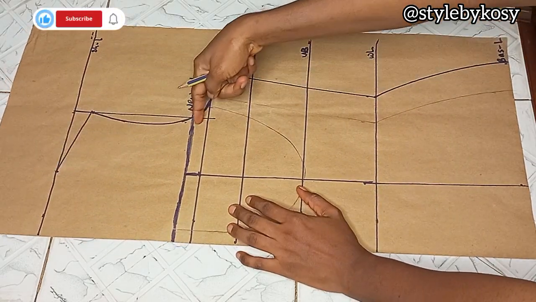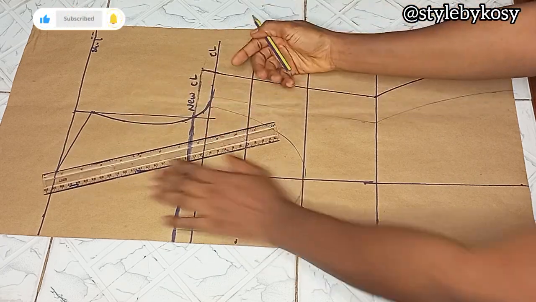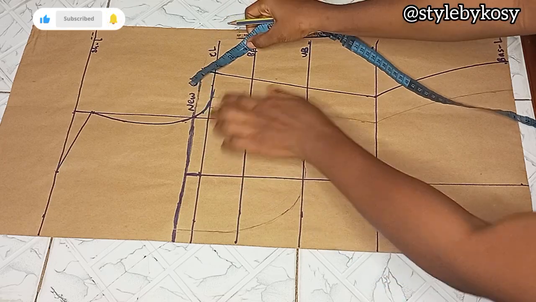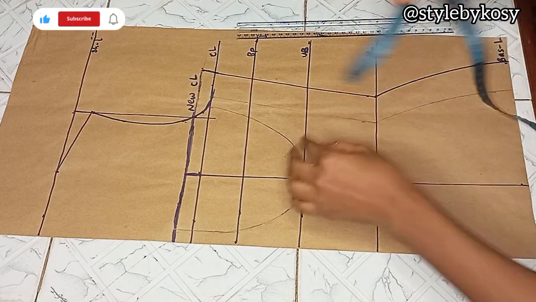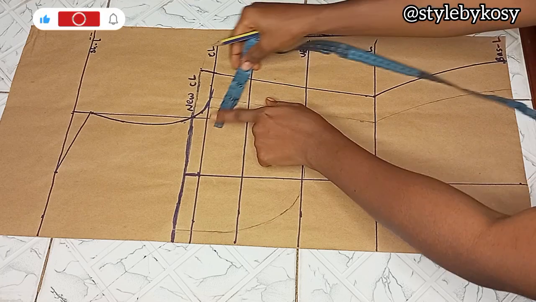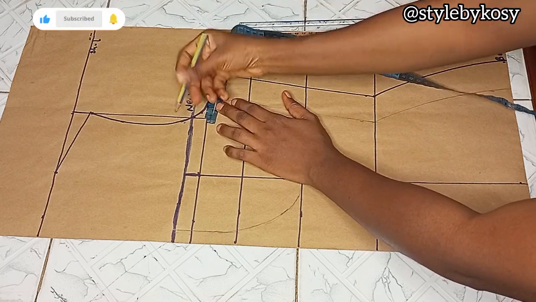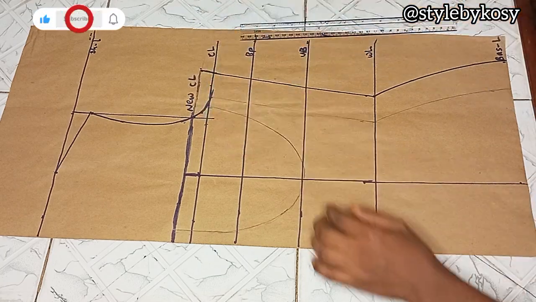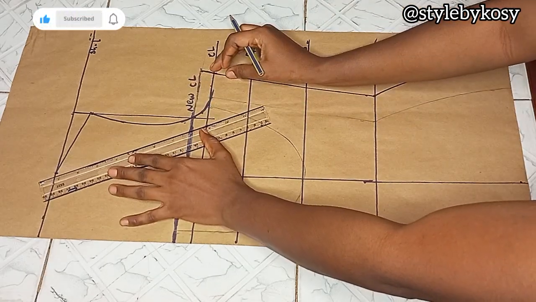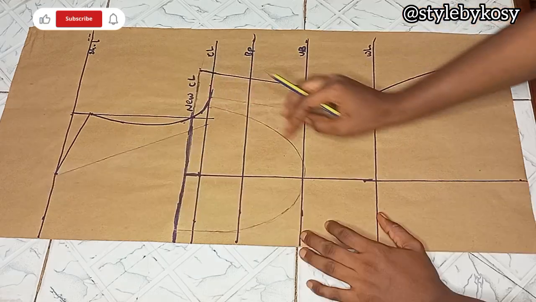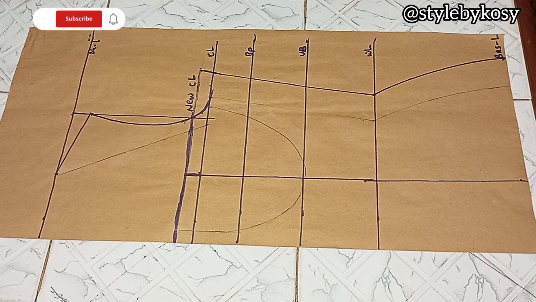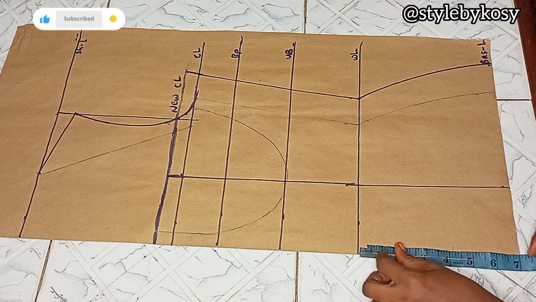The next thing I want to do is to achieve a Queen Anne neckline. To do that, from the new chest line, I will go in by 1 inch. You know we have a Queen Anne neckline for the front. The yoke for the front has a Queen Anne neckline. So I just came in by 1 inch from the new chest line. From the neck width, I'll connect to the 1 inch just this way.